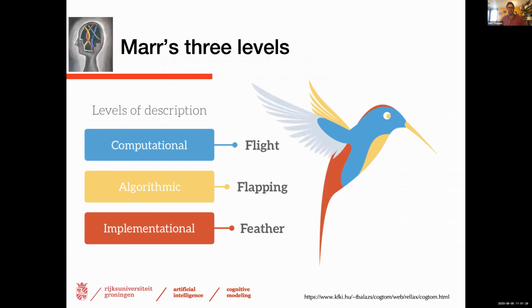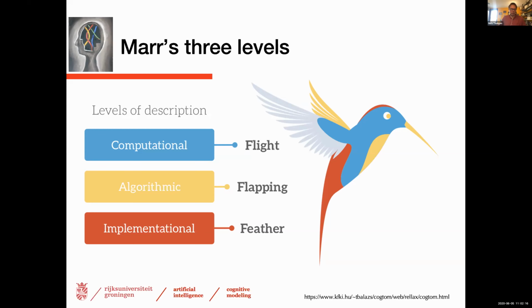We've all heard about David Marr and his 3 levels. I would like to argue that Marr's 3 levels have been misleading us a little bit. The computational level is what the intelligent behavior is, the implementation level is how it is implemented, but the algorithmic level is where it happens. And that has given us, and I'm guilty of that too, the idea that we have to find a sweet spot, the place where we can model cognition. So we're all after the cognitive architecture that will do everything we want. And the question is, is that really the best approach?